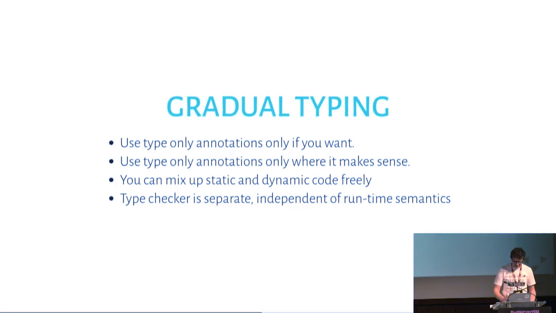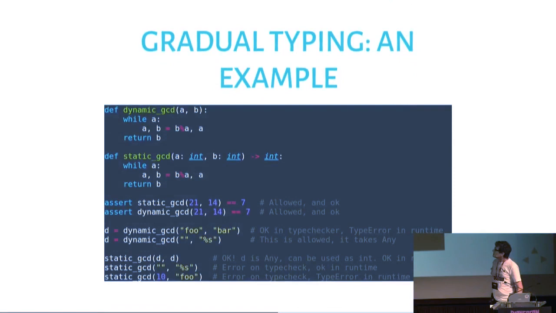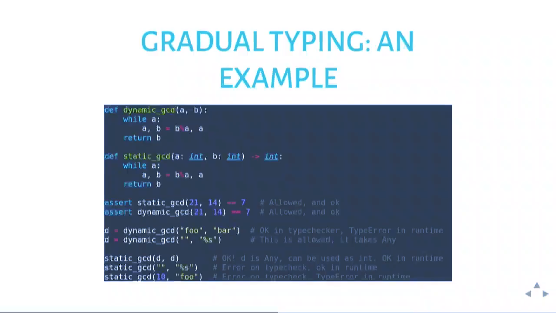I won't go very deeply into an example, but you can see a function written twice, once without annotations and once with. If you do things right, both will type check. But the first one, when actually executed, will produce an error. And in the last of them, you may find code that would run in standard Python, but the type checker flags as a possible error.